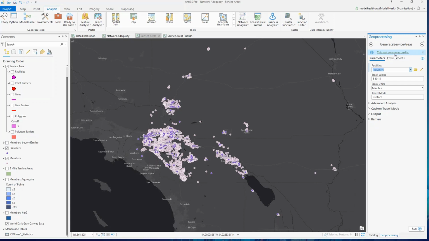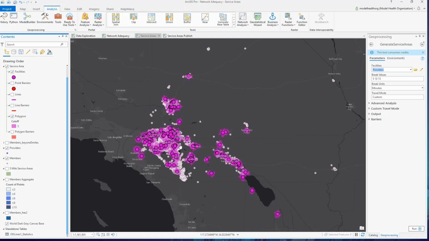The process of going through and setting up your service area analysis layer is very similar to the OD cost matrix. So I'm just going to walk through the results here rather than click through each one of them. I'm adding my facilities and my polygons and generating my service areas. So I generated my 5-mile service areas around each one of these facilities here.